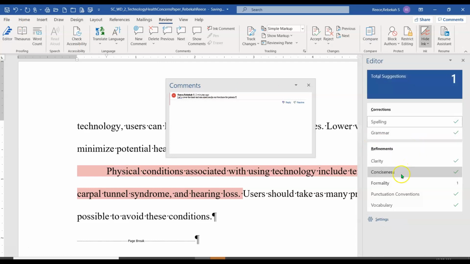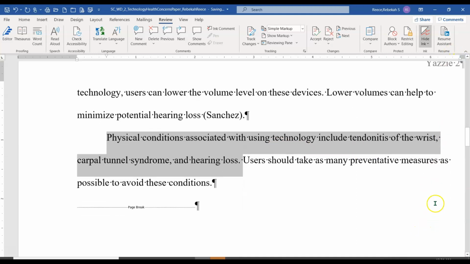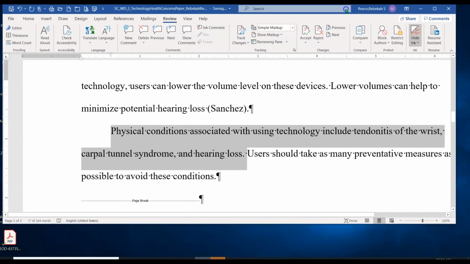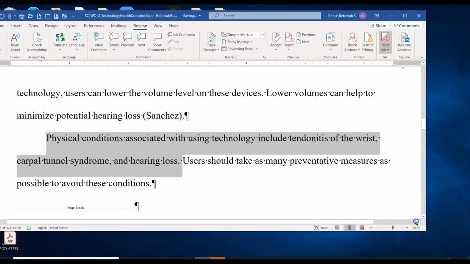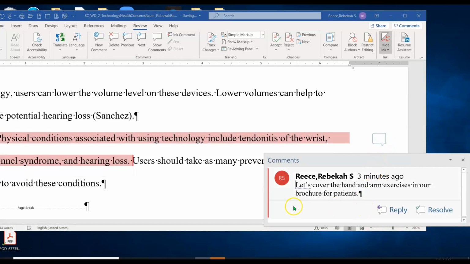Now I can see it there. I can't see it in there, but I think I got it changed. So that's how you put in a comment. And then you'll see a little icon show up out to the side that lets you know that there's a comment there. And you can click on the comment and read the comment.